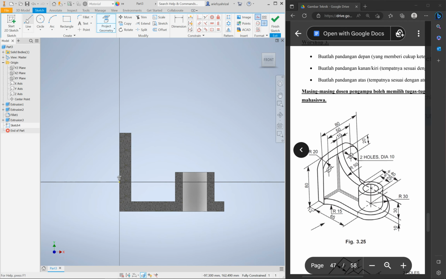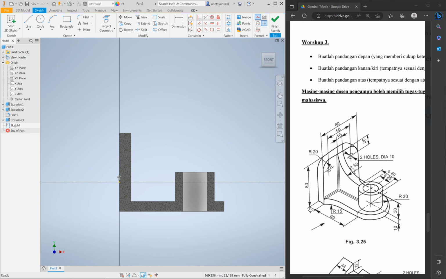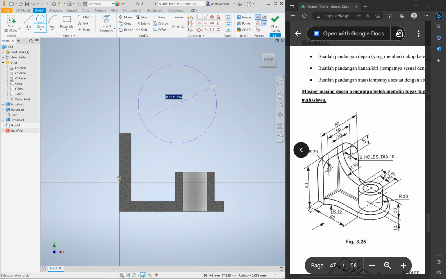And then we can make a line from here to here. Sorry, we're going to make an arc. It says here it's with the radius of 50, or we can make a circle with the radius of 50. So the radius of 50 means the diameter of 100.